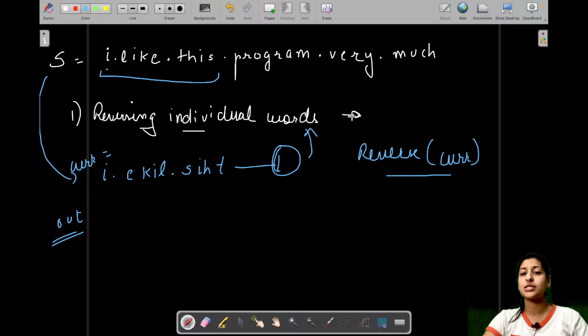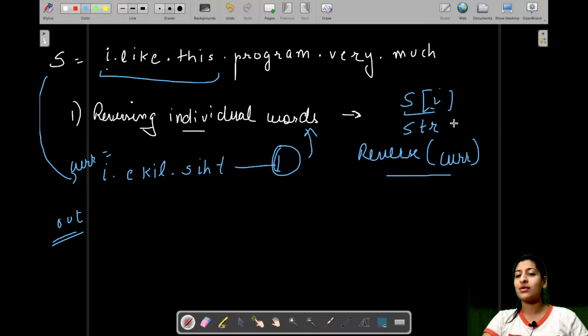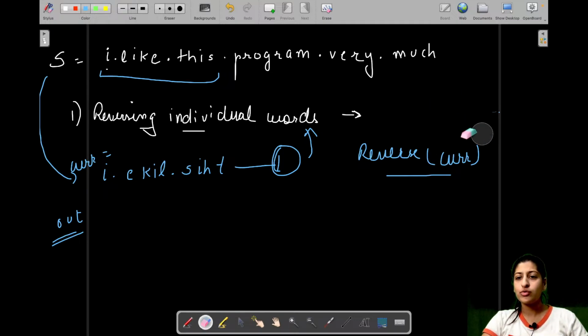If you are using C++, you can treat the string as a character array, and it's easier when you do it in C++. If you are doing it in Java, you will be given an input in the form of a string, and you cannot directly treat a string as a character array. Either you convert it and then do the reversing, or you can create another string and take it as a StringBuilder, or even take a character array. It depends completely upon you. I'll not get into the detail of what method you are going to use, but you need to know what you can do.